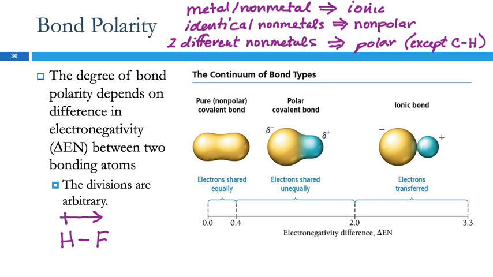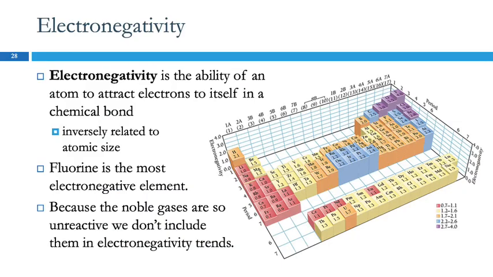If you have carbon and hydrogen, a carbon-hydrogen bond, the electronegativity difference is 0.4. It's right on the edge, but it's a nonpolar bond. Carbon-hydrogen bonds are all over the place in OCHEM, and we need to remember that those are nonpolar. But anything else, I expect you to tell me it's polar. It's not always true.